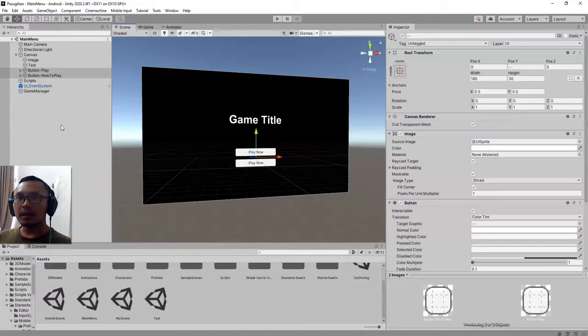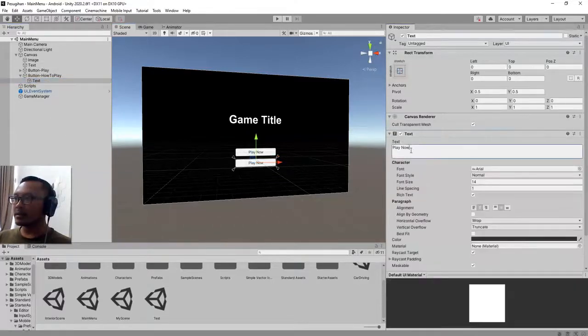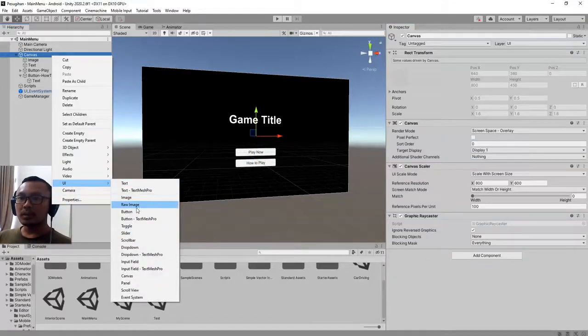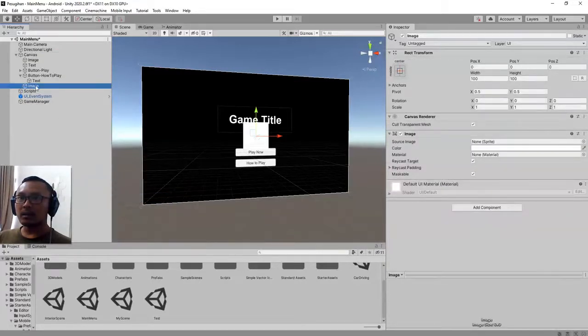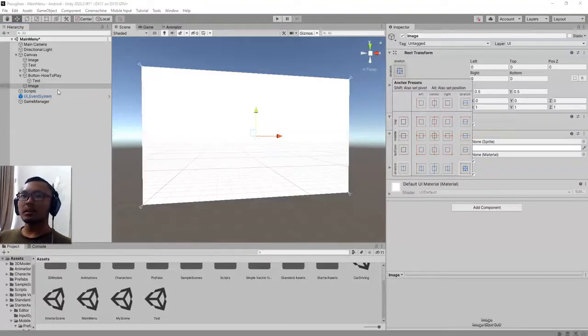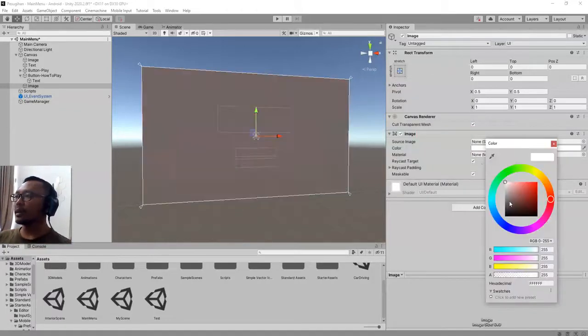For the how to play, I will simply add a text instruction to the player, how to play. And that how to play instruction will be in this image element. I add this image element, full screen, and I set the color to be black.